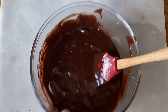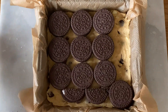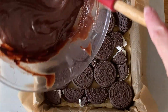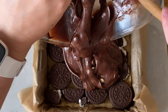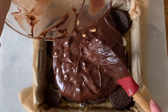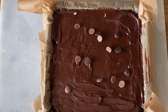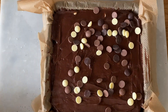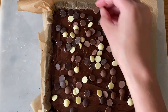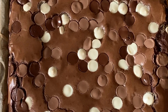First, get your cookie dough out of the freezer and add loads and loads of Oreos to the top, trying to fill in all the little gaps with broken up bits of Oreo. Then pour your brownie mixture on top and spread it all the way to the sides so you've got no gaps. You don't want to see any cookie dough or any Oreo — you just want to see brownie. Spread it with a palette knife and add some extra chocolate chips on top because we want chocolate in every layer. Then pop it in the oven and make sure you let it cool before you cut it.